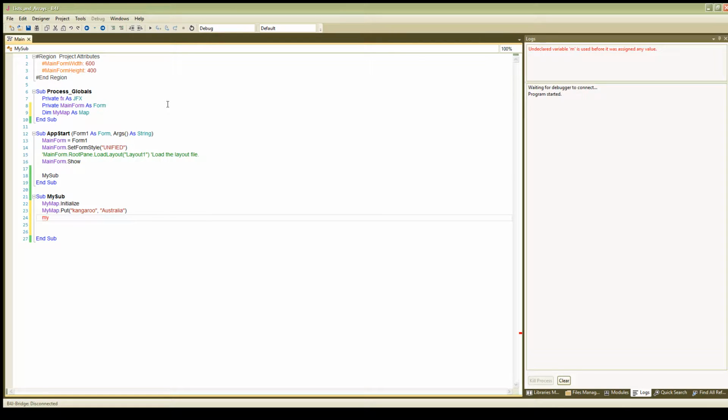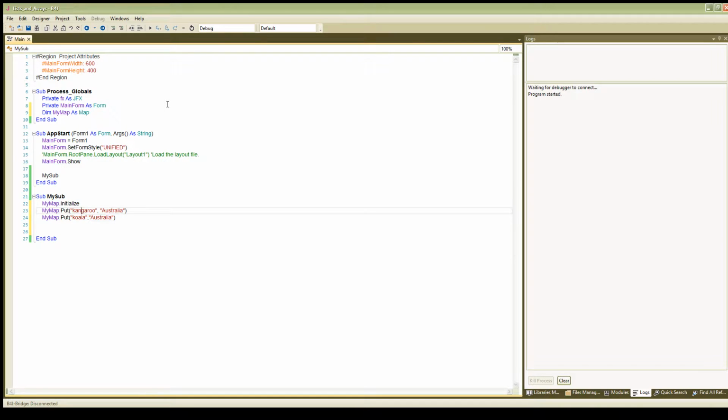And let's do another one. My map. Put, let's do koala, I guess. It's also in Australia. So I can do it this way because the keys are unique.